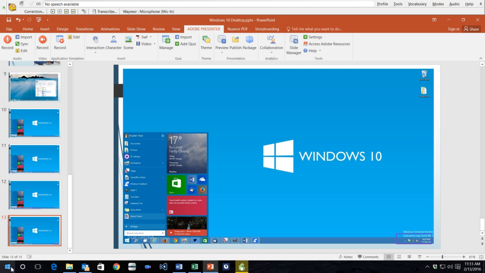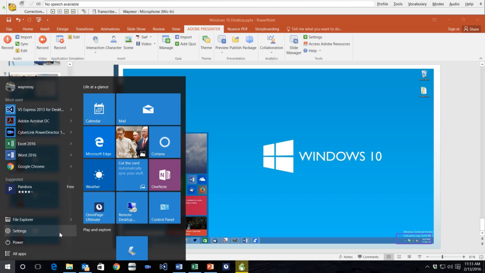So let me give you a look now at a live version. Here's my start button, and you'll notice you have the most used. The ones that I use a lot are up here. There's a suggested area, where they're trying to get you to find free applications, or they'll even put some up there that cost a little bit, based on what they see you doing, hoping that you might go to the store and either buy or download an application. This area right in here, File Explorer, Settings, and Power, is pretty much standard.